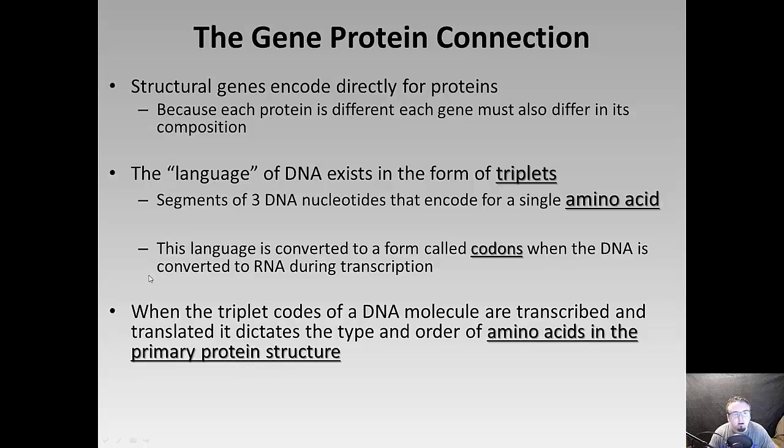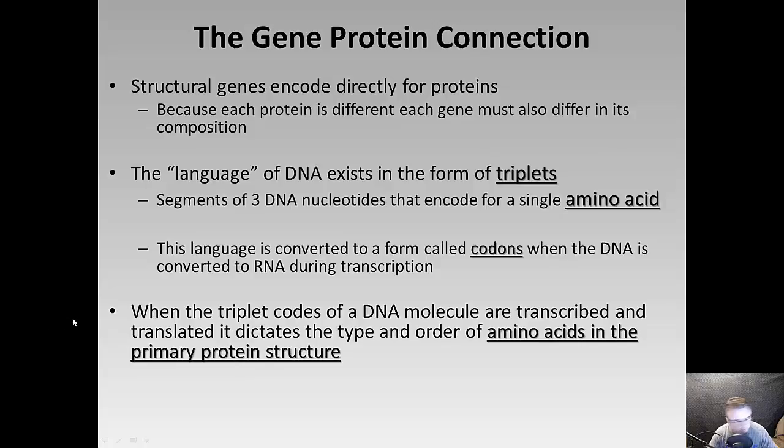So let's talk about what we do know. Going back, there's a connection between what we have in the DNA and how that translates to the amino acids that make up the protein. And there's a language, as I mentioned, and the language starts out with four nucleotides, A, T, C, G. T becomes U, but they translate the same. So four nucleotides, and that language essentially tells the cell how to make amino acids. The way an amino acid is encoded is in a form of three nucleotides called a triplet.